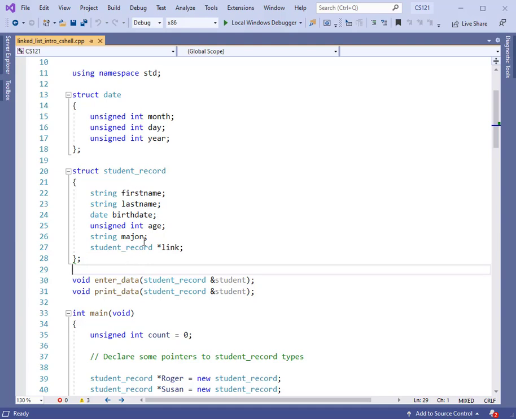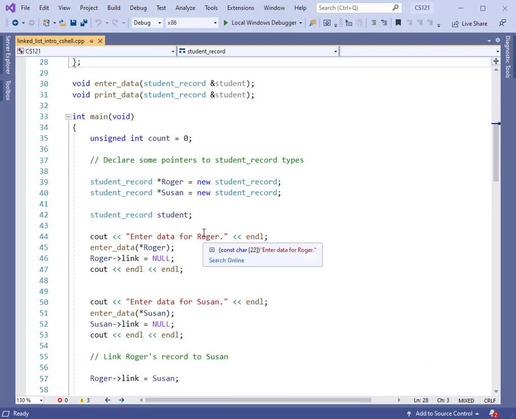When we have a combination, within our structure, of members that are ordinary data, as highlighted here, plus a link, then we usually call that a node, N-O-D-E. So that's the term I'll be using as we go forward. And as we make a linked list, you can think of a linked list as just being a chain of nodes, one attached to the other.